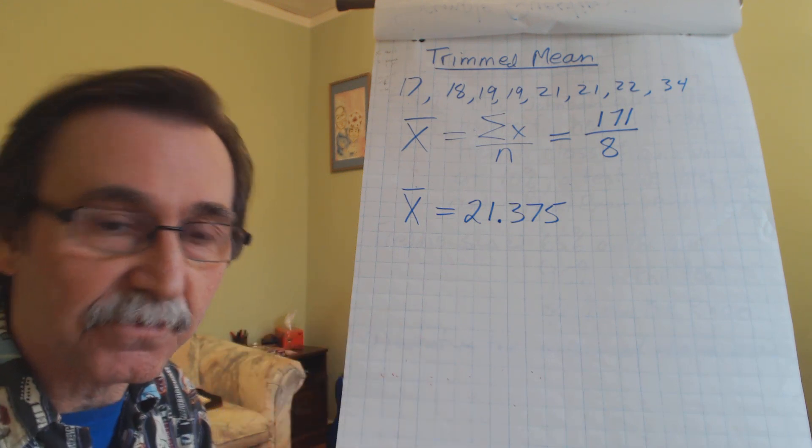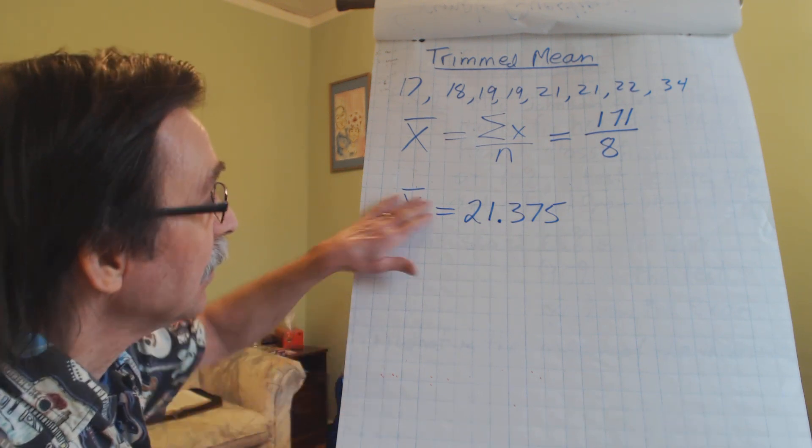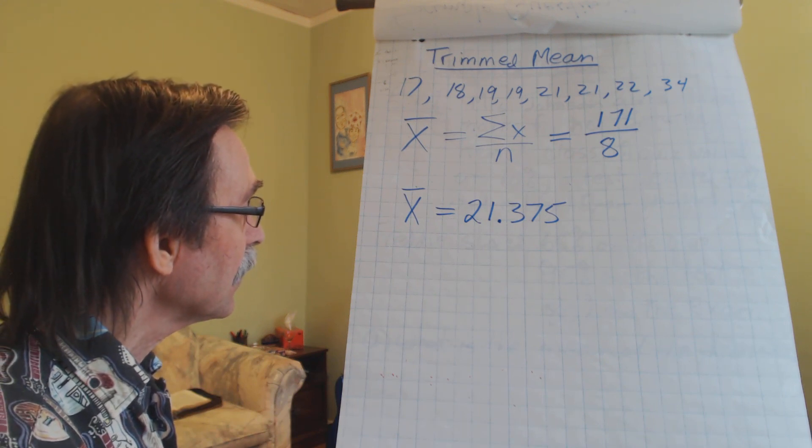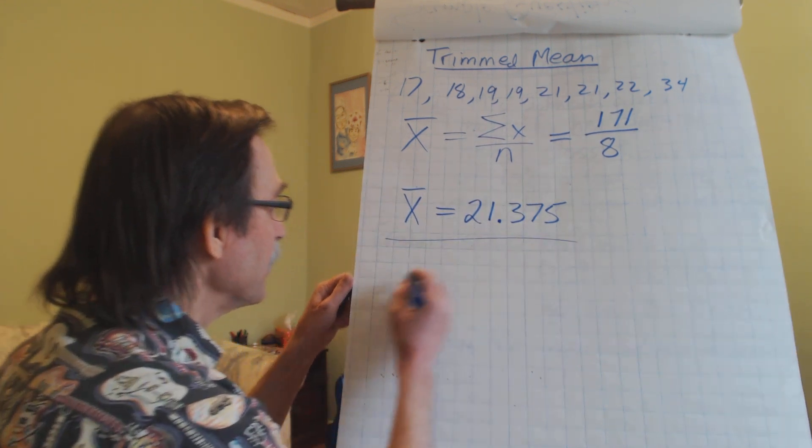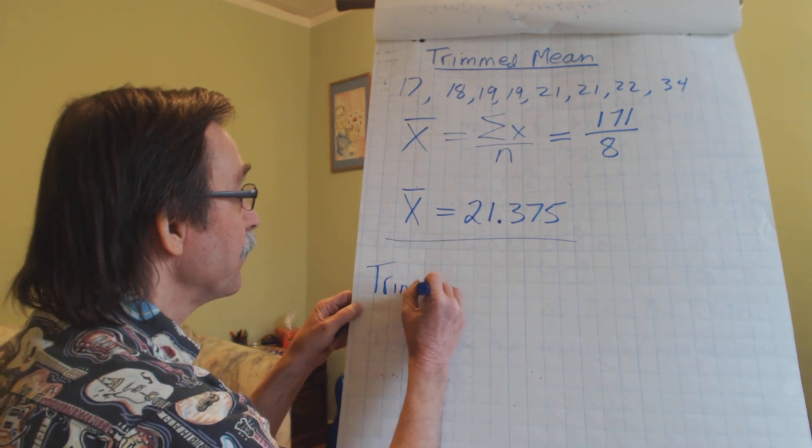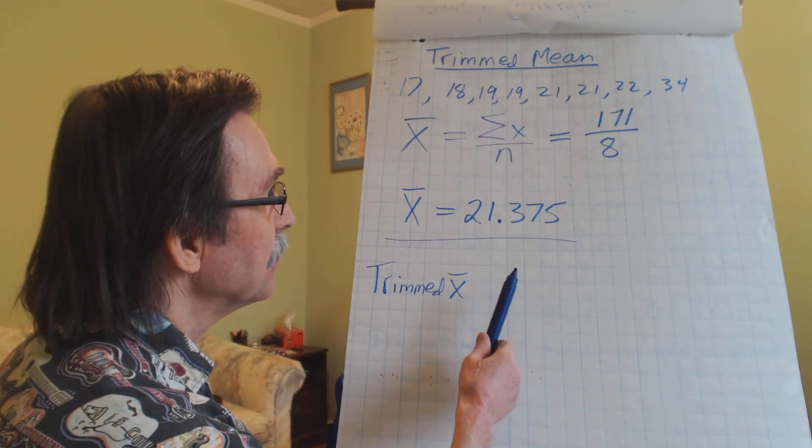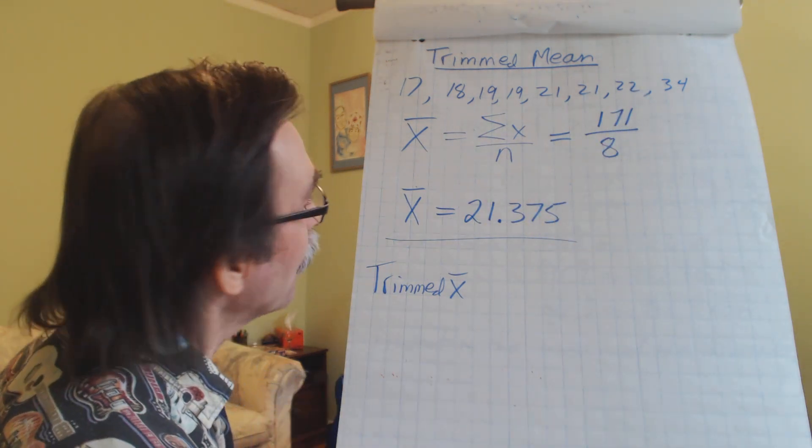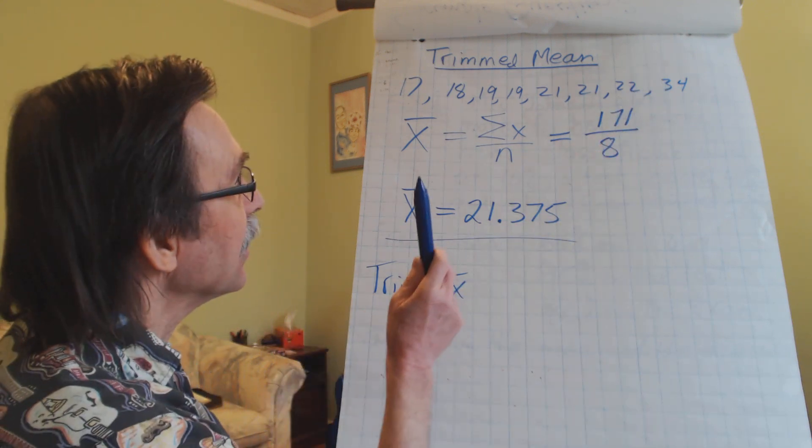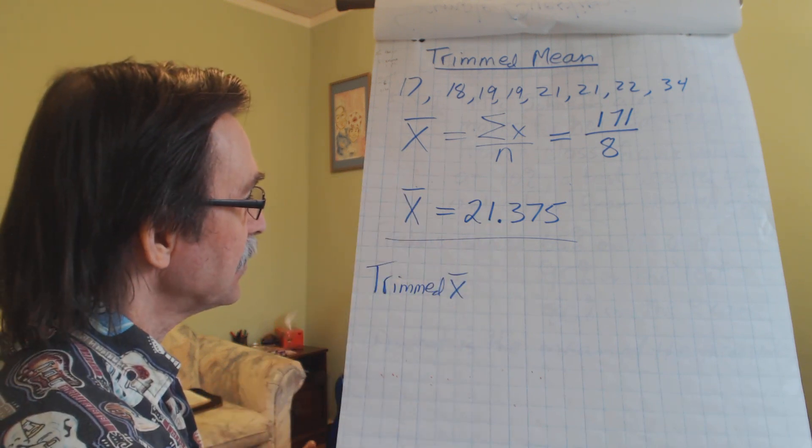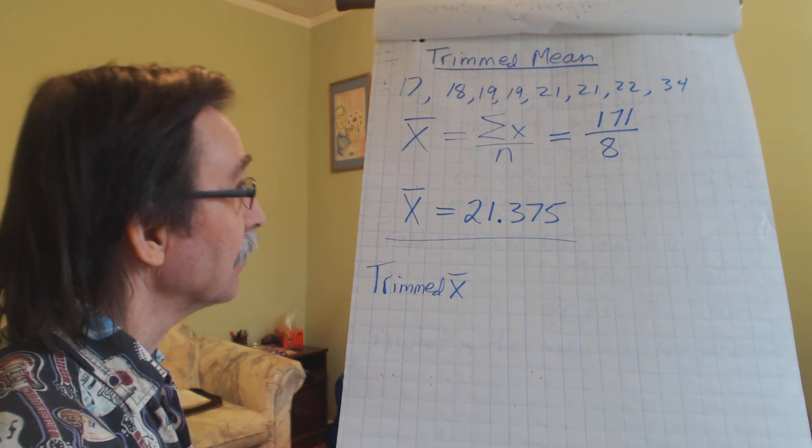Okay, we won't discuss the rounding issues for now. You might want to call it 21.4, in fact, that's probably the best. But let's just keep this in here for now. So I want to know the trimmed mean. The trimmed mean, so trimmed means. Now remember, I was going to look at my set of numbers, find my outlier or outliers. In this case, there's one, that's 34. So I'm going to take off the 34. And I'm going to also disregard the 17.